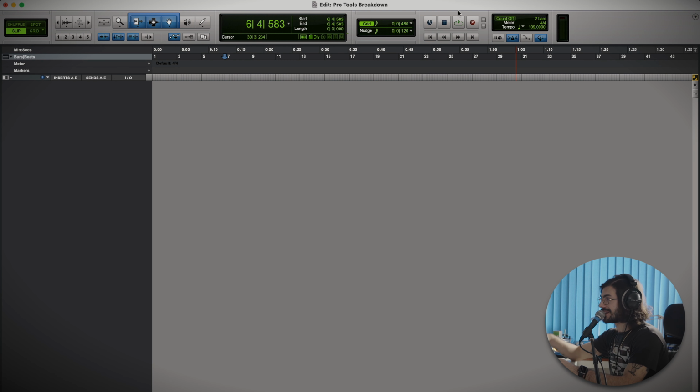Again, another personal thing, I like to have the play button set to loop. So if I have a selection, it will just loop that selection. If I turn it off, it will just play through it once and that's fine.